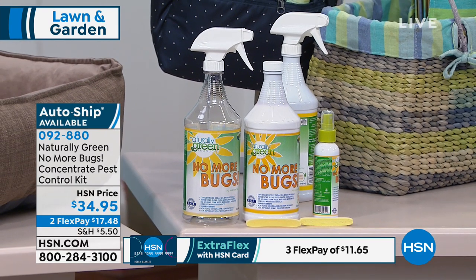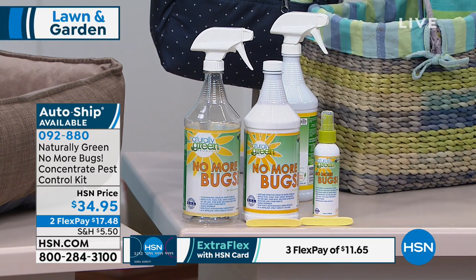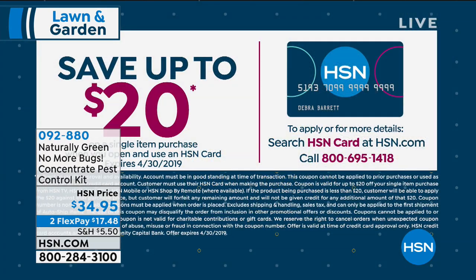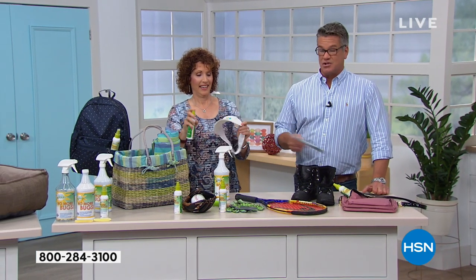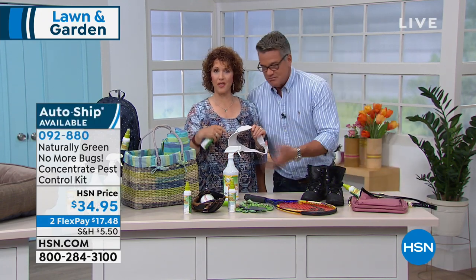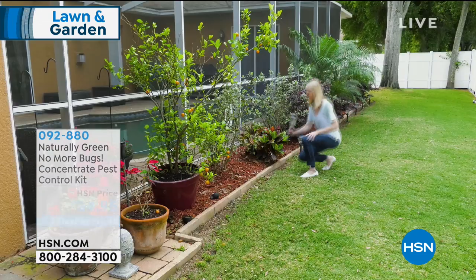There are a lot of sprays on the market, and then there are sprays that tried to smell better but are terribly oily — try this first. It is on FlexPay. If you have an HSN credit card it's only $11, and you can also get $20 off your first purchase, making it $14.95. Remember, that's enough to make up to two gallons. Buy it now, use it throughout the summer. There's also auto-ship available — every 60 days you'll get a fresh supply. The scent is just a nice, woodsy cedar — they use it a lot in colognes. You're all going to love this.